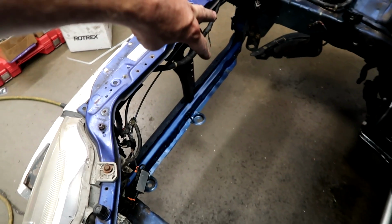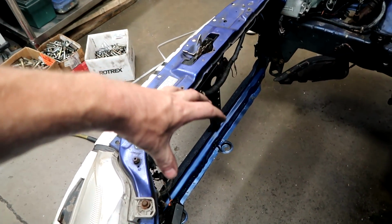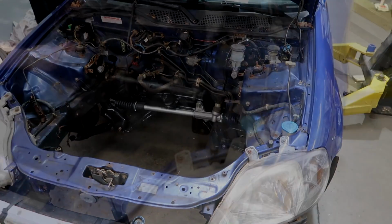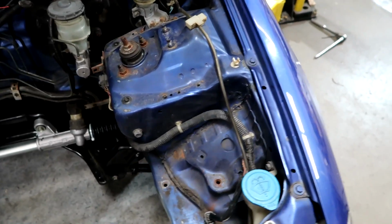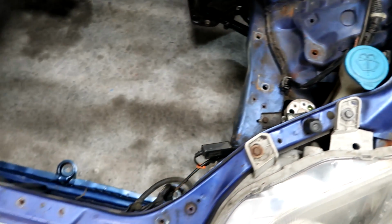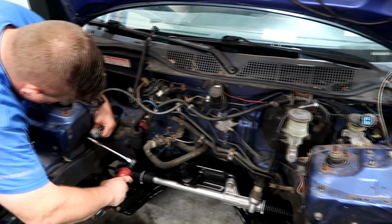So right now the radiator supports have been moved. Showed you that. They went from this side over to here, so the radiator is switched to the driver's side. We're going to put the Haspor mounts in, and then we can install the engine, which we haven't shown you yet. So before we put our nice mounts in, you see actually how dirty this is. We're going to go ahead and give this a clean, make it look a little bit nicer, take some of the components off we don't need, and give it a quick pressure wash.